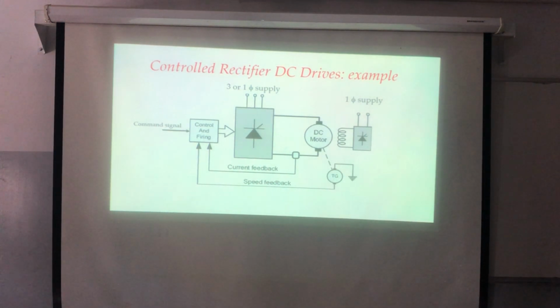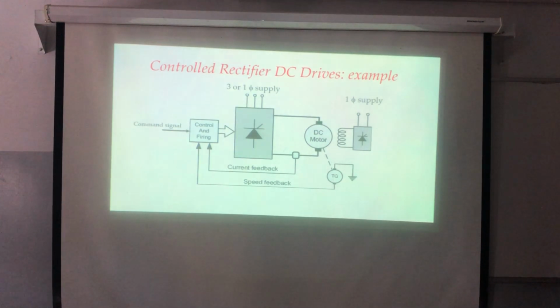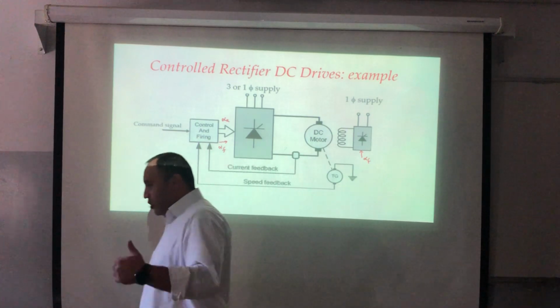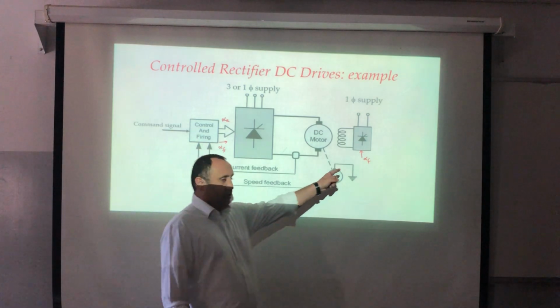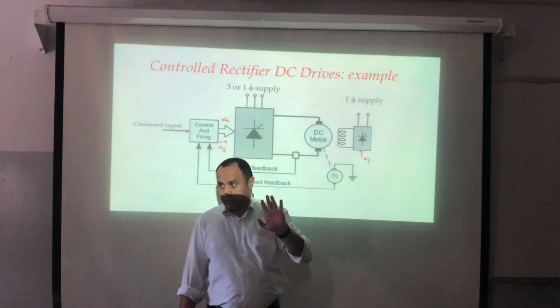So here I can add alpha A, and also I can give alpha F, which will go to here. So I can control the field circuit and I can control the armature circuit. And if I recall, if I need to control the speed below the rated, in this case I need to give a firing angle such that the voltage here is rated. Yeah?